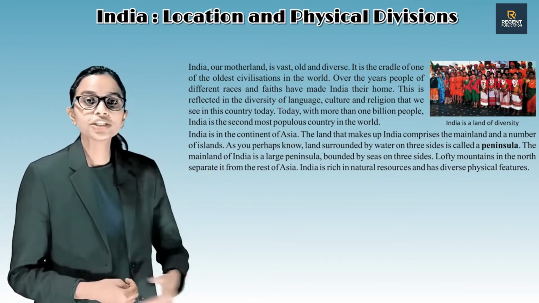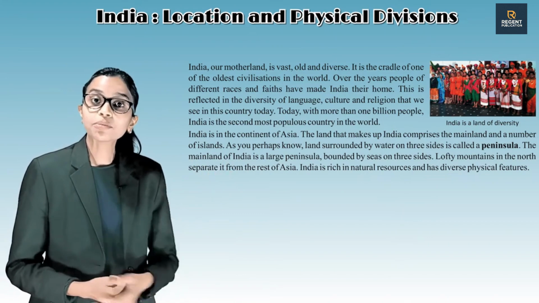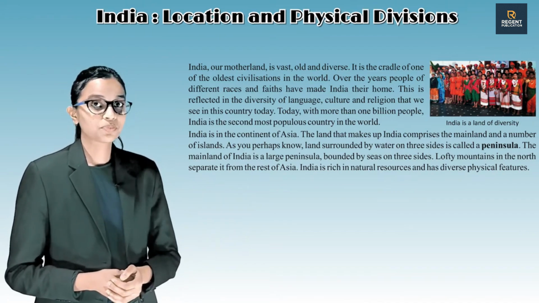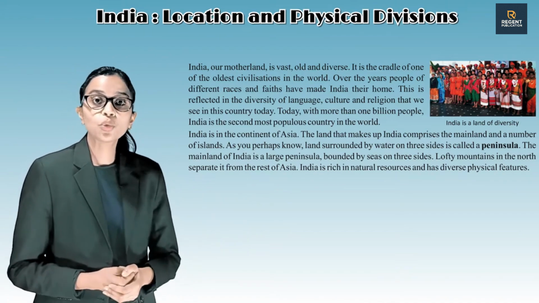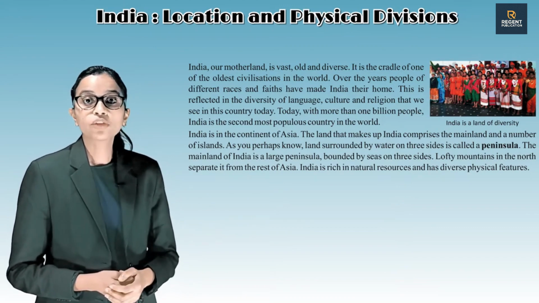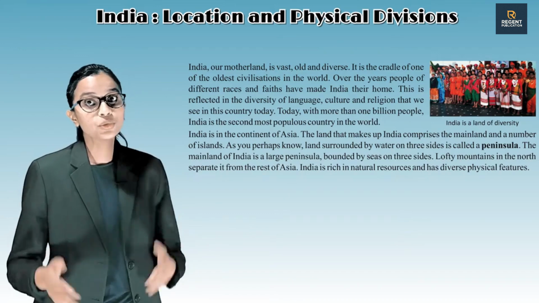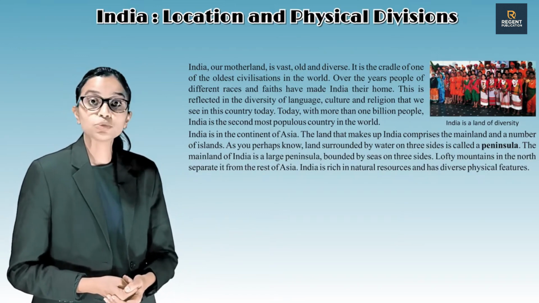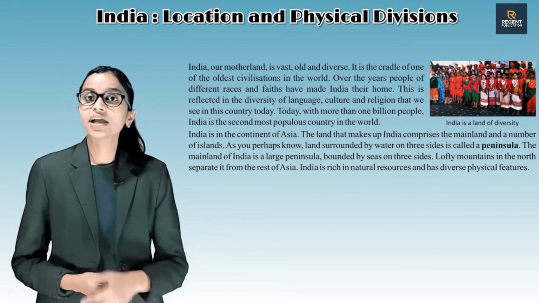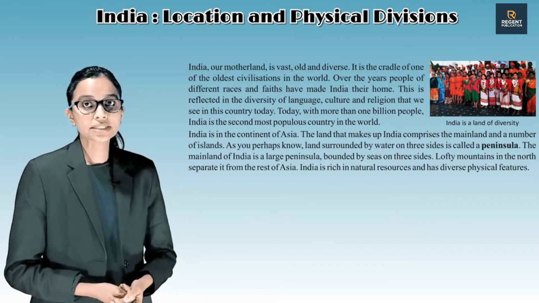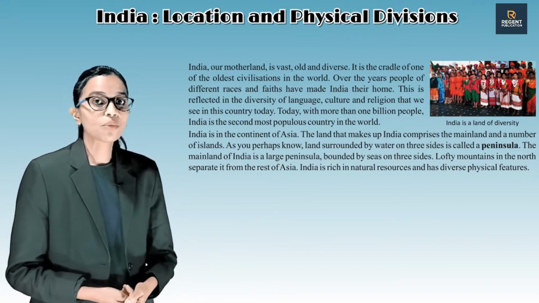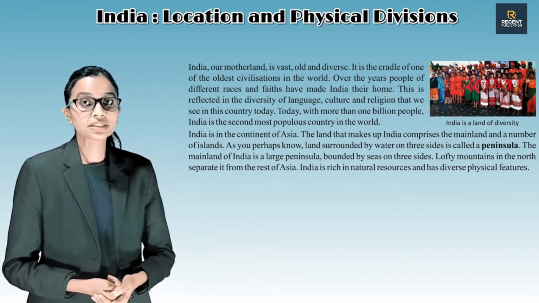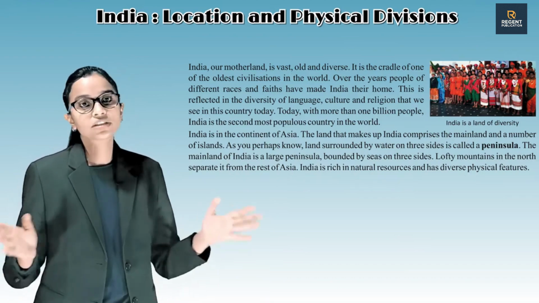India is in the continent of Asia. The land that makes up India comprises the mainland and a number of islands. As you perhaps know, land surrounded by water on three sides is called a peninsula. The mainland of India is a large peninsula bounded by sea on three sides. Lofty mountains in the north separate it from the rest of Asia. India is rich in natural resources and has diverse physical features.